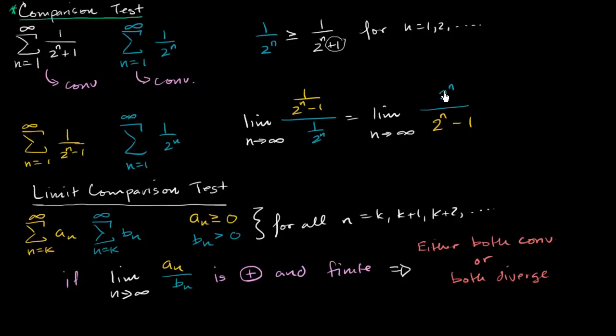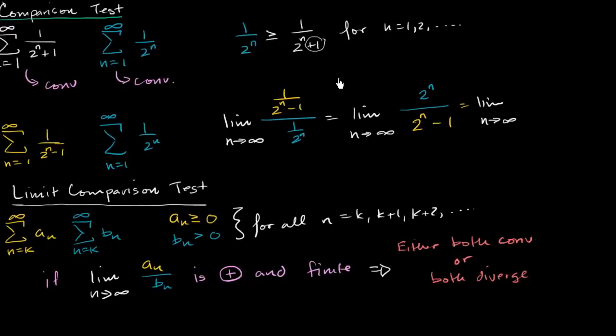And clearly, what's happening in the numerator and the denominator, these are approaching the same quantity. And actually, we can even write it like this. Divide the numerator and the denominator by 2 to the n if you want, although it's probably going to jump out at you at this point. Let me scroll over to the right a little bit. If I divide the numerator by 2 to the n, I'm just going to have 1. If I divide the denominator by 2 to the n, I'm going to have 1 minus 1 over 2 to the n. And now it becomes clear. This thing right over here is just going to go to 0, and you're going to have 1 over 1.